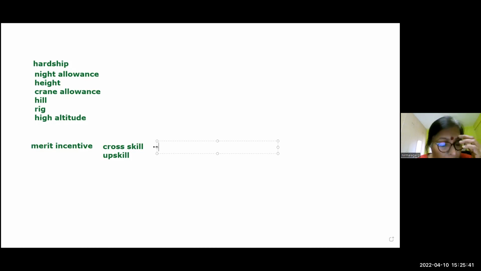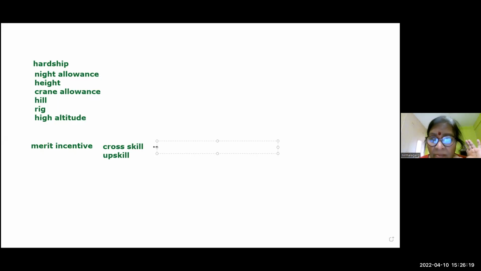I recruit a fitter. He'll fit things, okay? And I write in his contract letter that if you get certified in a welding job, then you will get a welding incentive allowance. Now, this guy has to go out and learn welding. Then he will go to the training academy of Volkswagen, where he will go through an evaluation process and be certified. He will get a certificate from Volkswagen, and he has to show that certificate to the payroll guy along with the contract letter, and he will get an incentive.